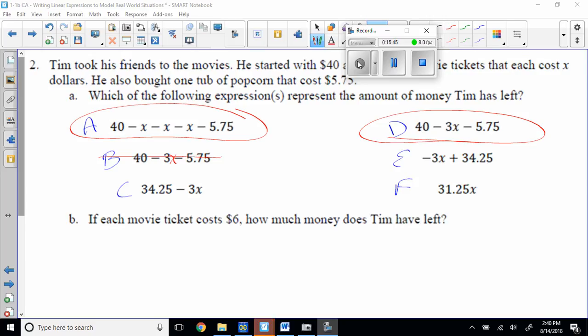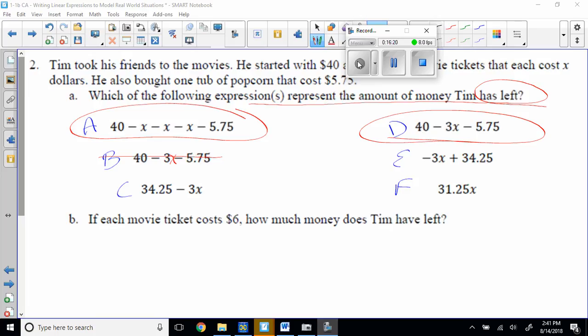No. It's negative 3x. It's supposed to be 3x. It's negative 3x. It's supposed to be positive 3x? Yes, sir. Okay, what are we trying to find? An expression that represents the amount of money Tim has what? Left. So, how many of y'all say E is good? How many of y'all say E is bad? How many of y'all are like, I don't have a clue, Mr. Palmer? I have a clue.